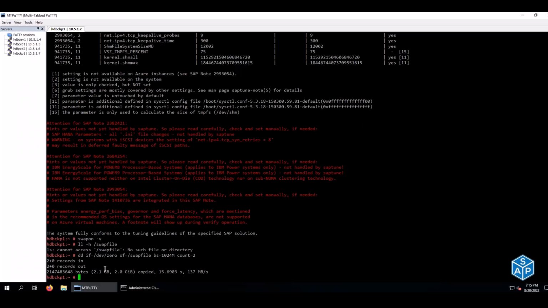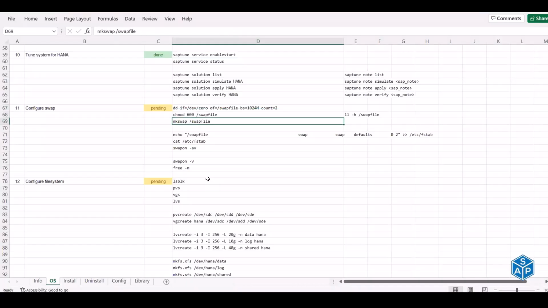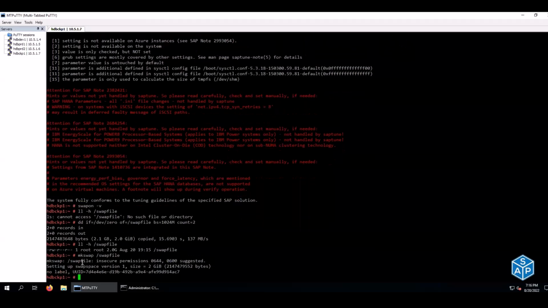Okay, file created, ll command. So here we can see a 2 GB swapfile. Now we are creating a swap file system in the file with mkswap.